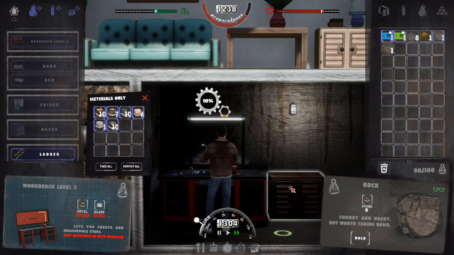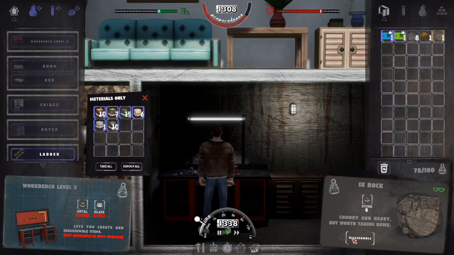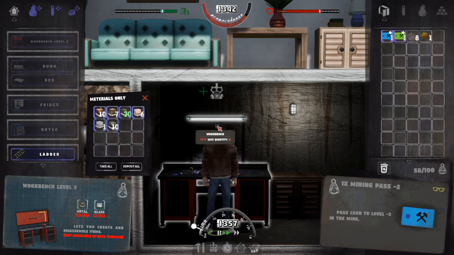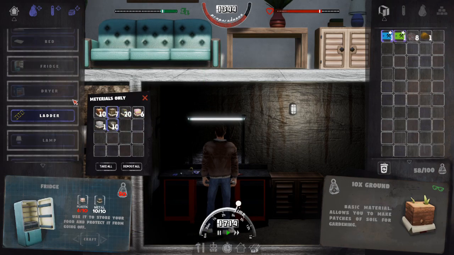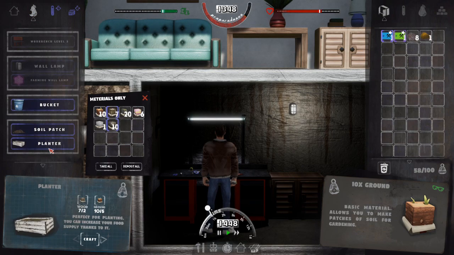Let's disassemble the rock. There we go. And the other one as well. So let's disassemble that. So that's another additional 5 stone. So that's an additional 10 stone that we've got there. What we can do is we can pop that into our inventory and we can melt it down to glass. But we need other stuff as well.